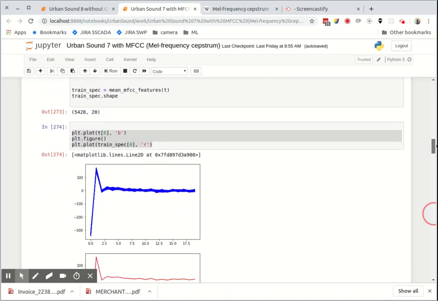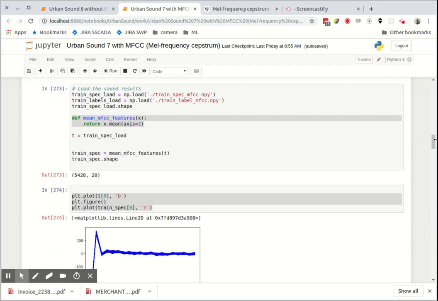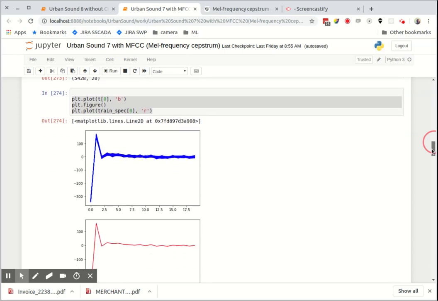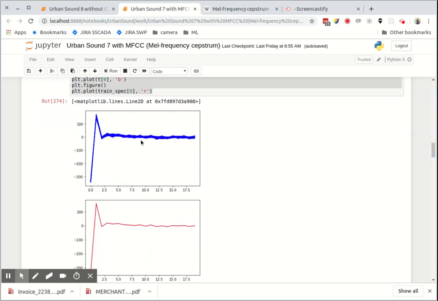So let me just jump through here to give you an example. After extracting the MFCCs, and there's just a Librosa function call, so it's easy enough for you to figure that out if you want to go back and look at that, I'm grabbing the mean off of each result, off of each MFCC feature. And so here, before I take the mean, you can see this is the data graphed. This is a particular sample. This represents sound from one particular data file.